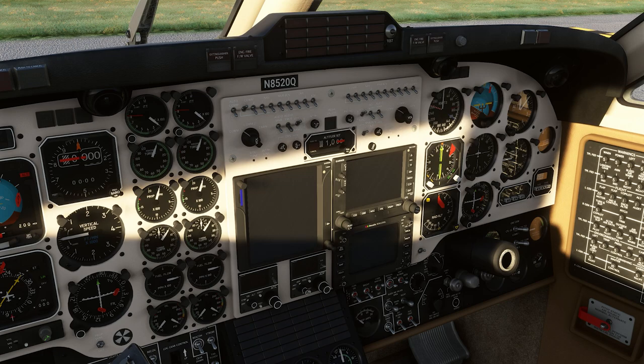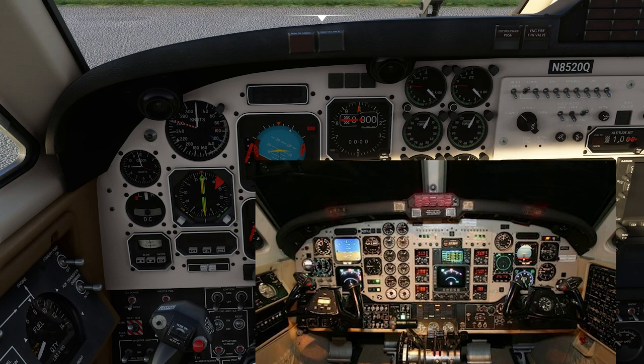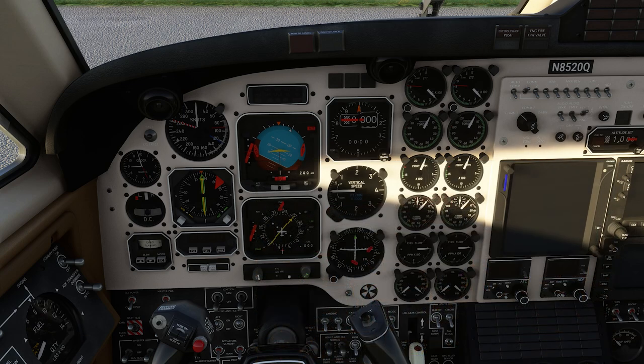This is a bit of a negative, I know we're doing more positive at the moment, but I would like to see two little EFIS screens on the left-hand seat side of the cockpit. That, along with a 750, showing you the Collins Proline 2, would give you pretty much most King Airs that are operated in the UK and Europe. Not all as fancy as one of the ones I fly with the Fusion Avionics. But the older Proline EFIS screens with a 750 or a similar GPS is what most King Airs are flying around with these days. So that would have been a nice touch, but unfortunately not. But the avionics are really good, which is good to talk about now.